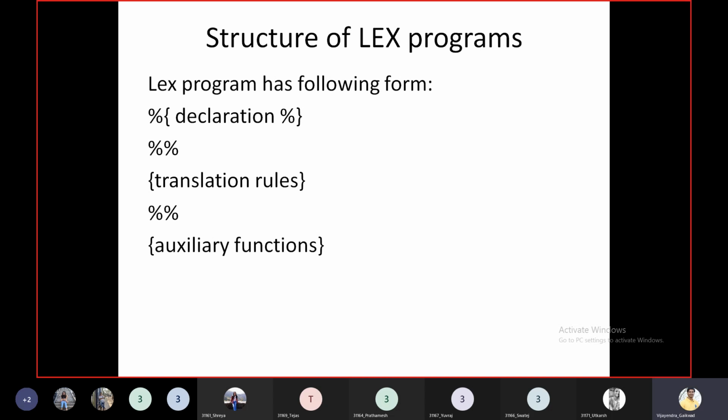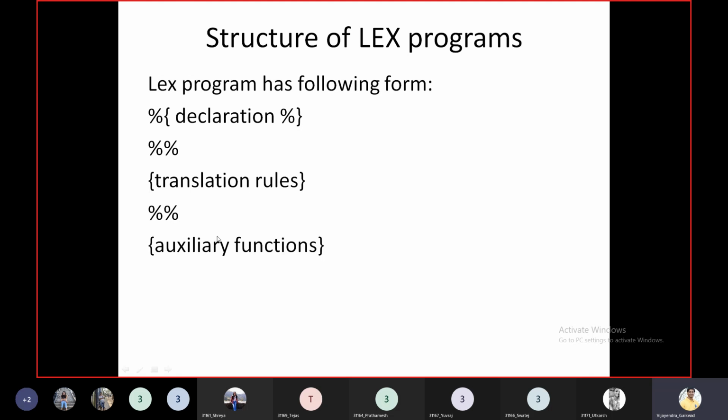Understand this structure of a Lex program. It is very simple. There are three sections of every Lex program: declaration, transition rules, and the auxiliary functions. Auxiliary functions usually have one common function, that is our main function, from which we are going to call the Lex code.